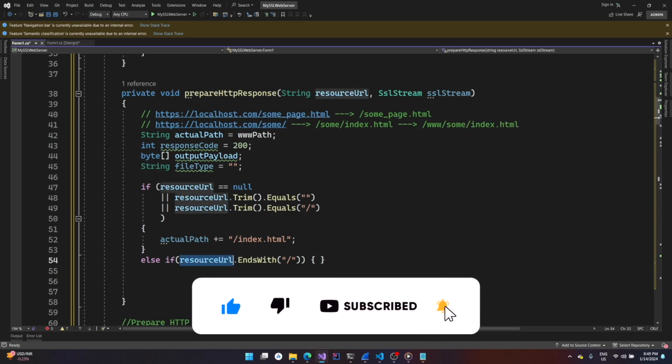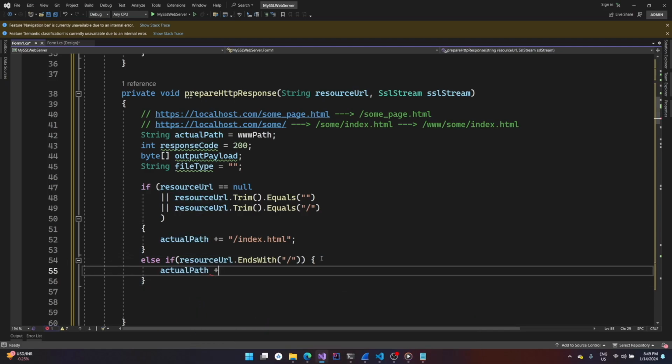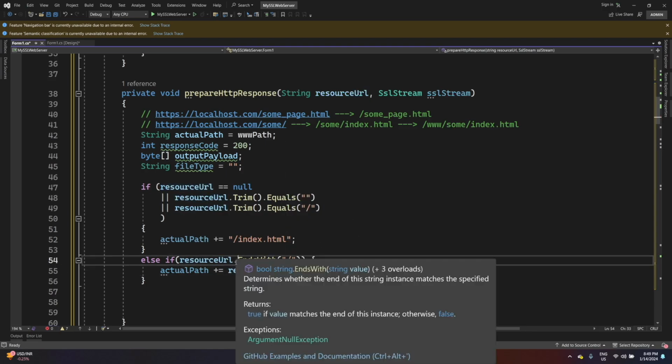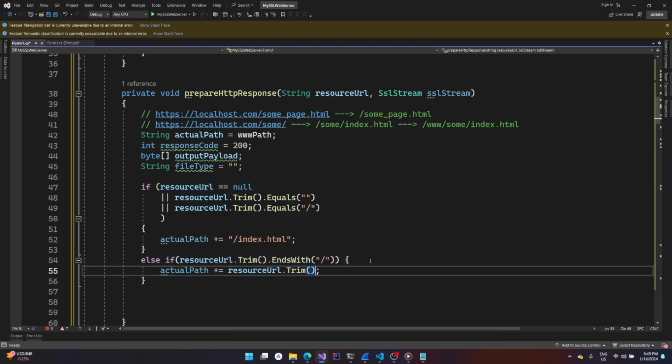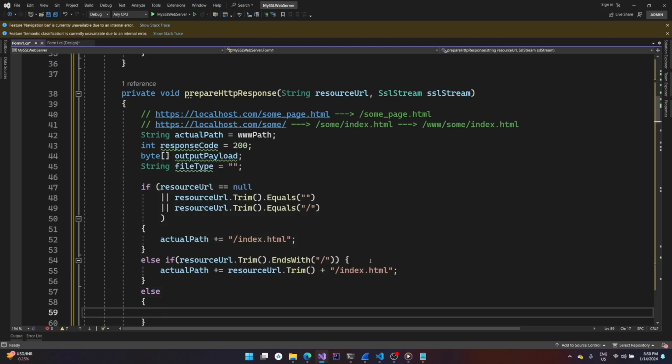So if the request URL ends with this, that means actual path plus equals resource URL dot trim. I missed trimming it here, so trim plus, else whatever path he asked for is exactly the actual path.